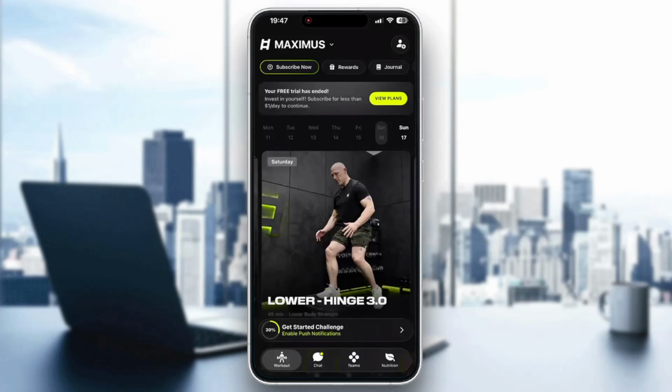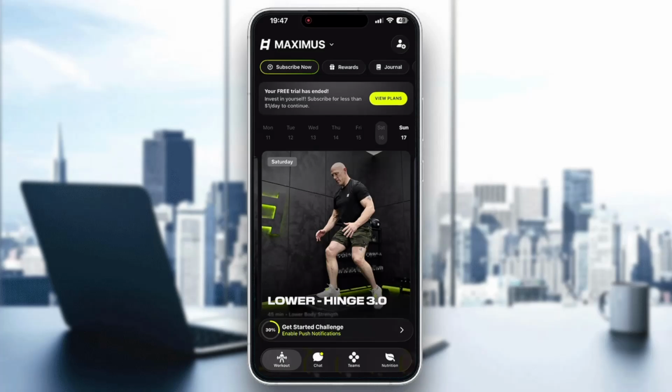So the first thing we want to do is open up the official Ladder application if you have not already. If you do not already have it downloaded, what you want to do is open up the App Store on your mobile phone, search for Ladder, find the application and install it. After installing it and opening it up, this is going to be the home page you're greeted by.